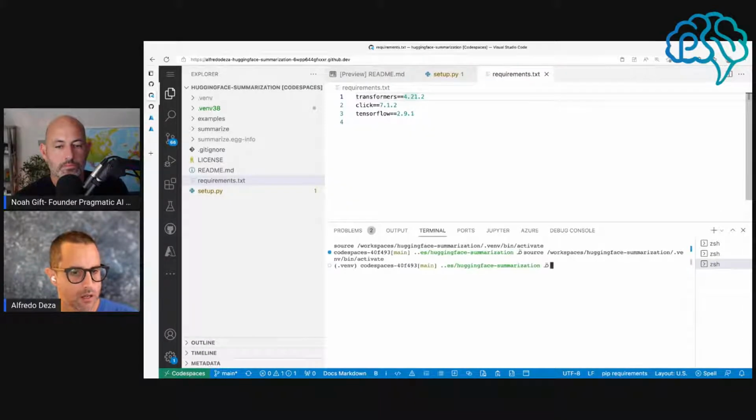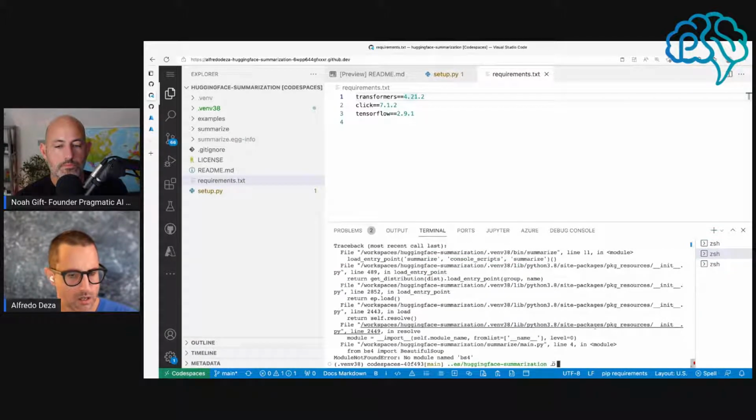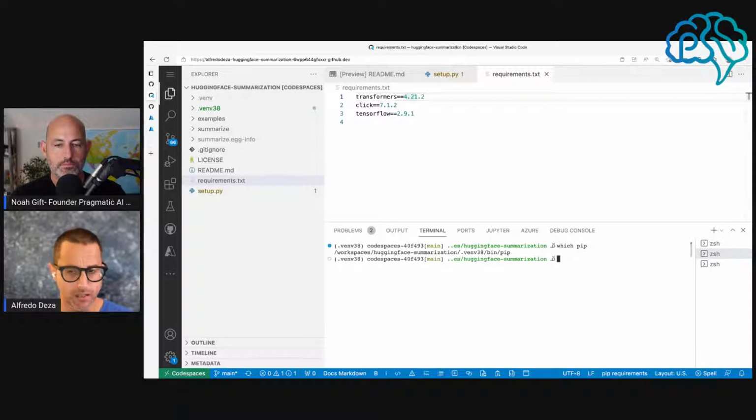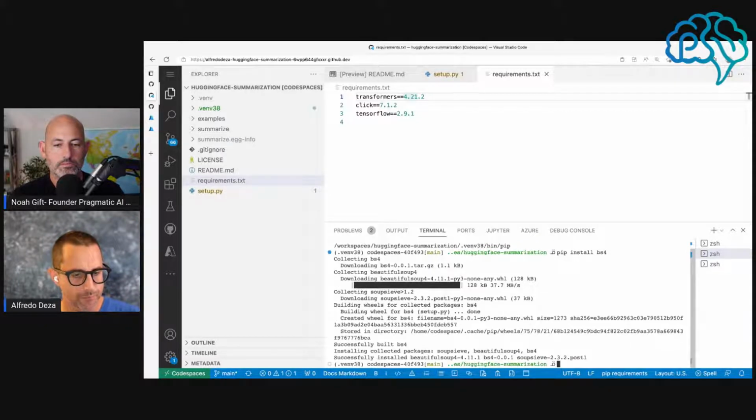Now, one thing that I like to do here is, I'm going to open up my terminal again. You can see that it activated the other Python version. So let's check, there we go. I'm going to clear these so that everybody can see what I'm doing here. I'm going to make sure that pip is coming from the Python 3.8 virtual environment, and I'm going to do pip install bs4. Now I'm not pinning the version. I know that I want the latest one in this case, so pip install bs4, which is Beautiful Soup.